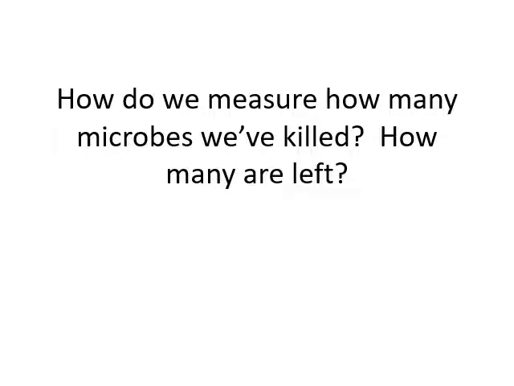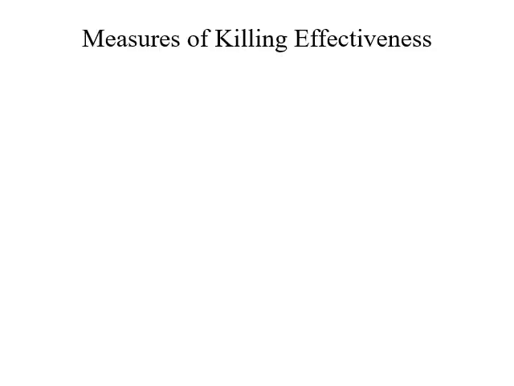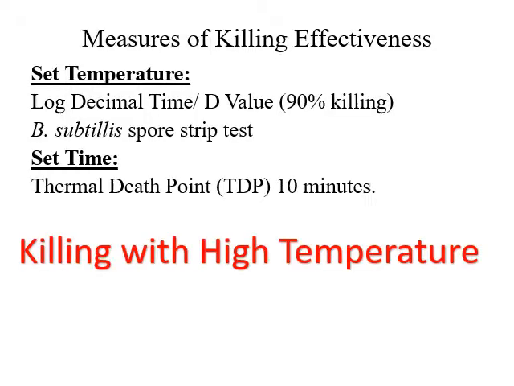of these killing techniques are. And there are different sets of methods depending on whether you're using chemicals to poison microbes or whether you're using physical methods to kill microbes. Okay, but we do have a few specific assays that are used to determine the effectiveness of killing techniques. All right, so these two methods are for killing microbes with high temperatures.